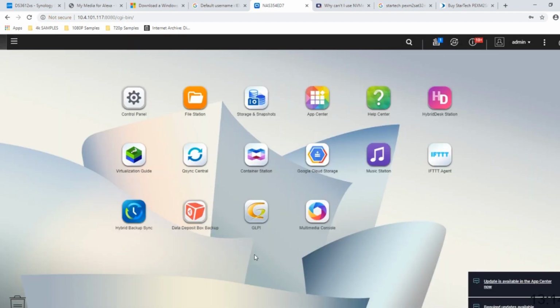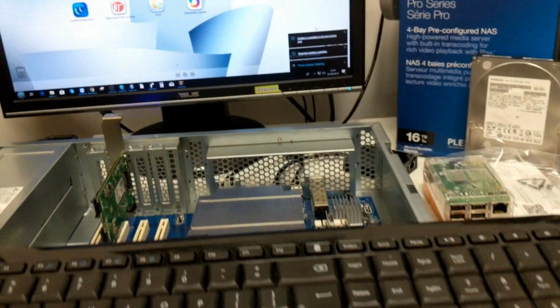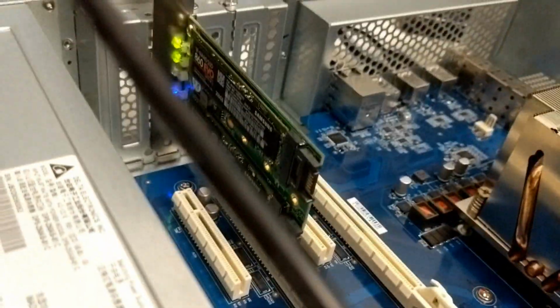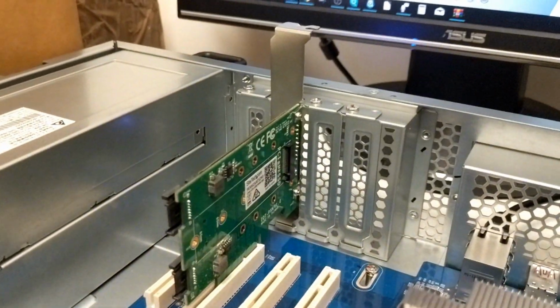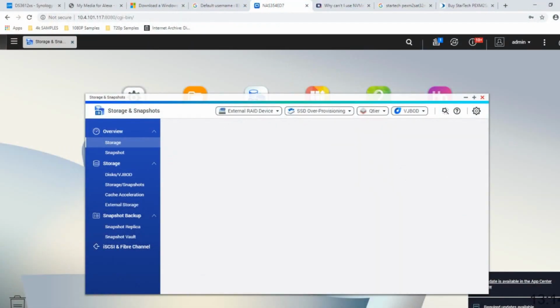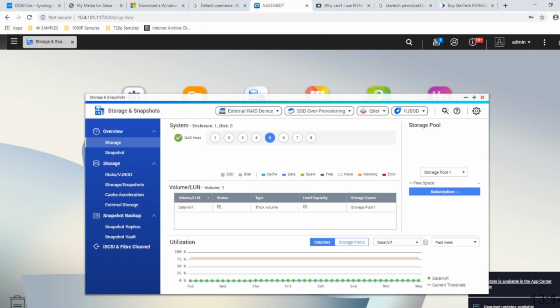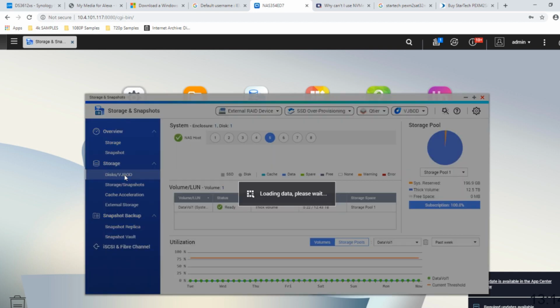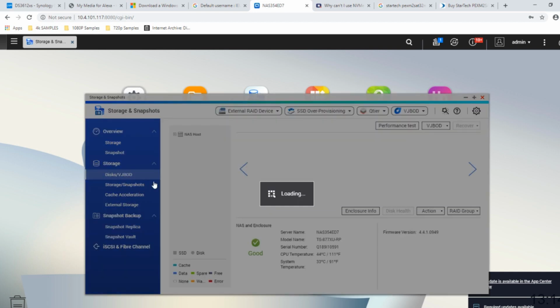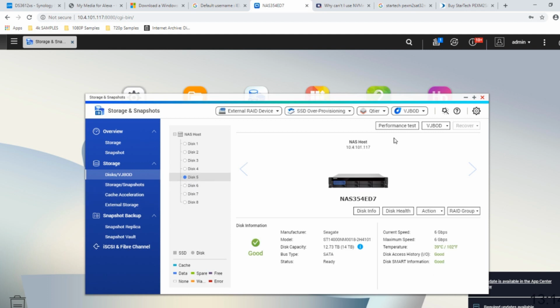Right, so we're back on the desktop of QTS on this QNAP NAS, and I'll be honest, I've got bad news for you. I've double checked, and although the LEDs on this PCIe card indicate that the M2s are fully installed and good to go, and the LED light for the NVMe that we've removed is off, I'm afraid to say that the two SATA-based M2 SSDs, those 860s, are not being recognized by the system, both in terms of caching and in terms of raw storage.